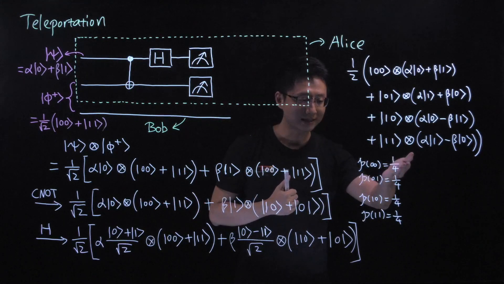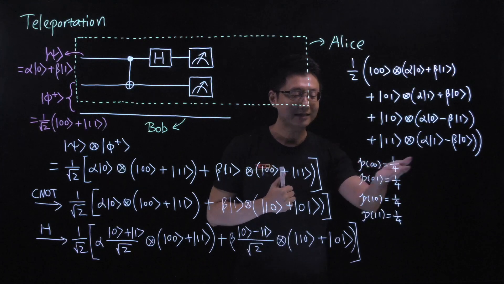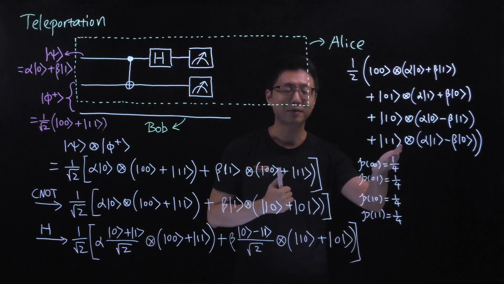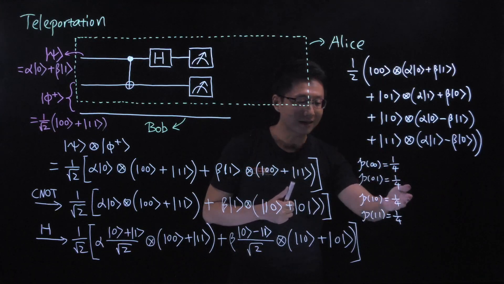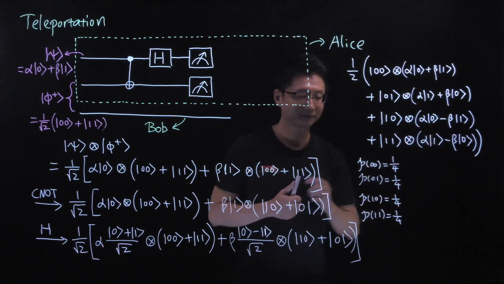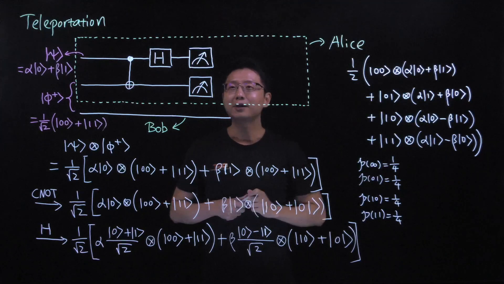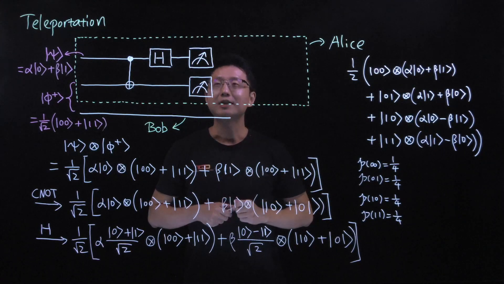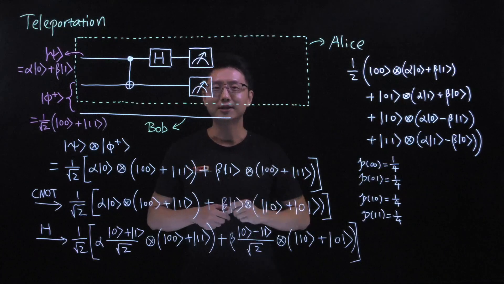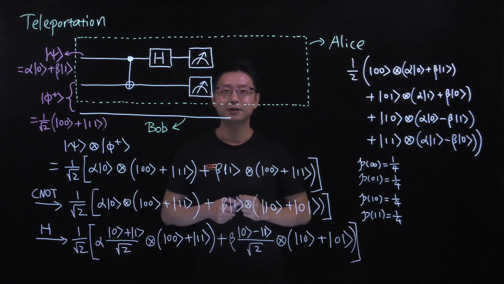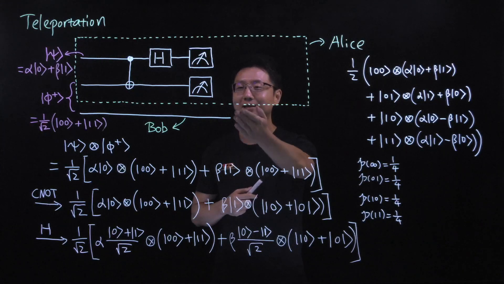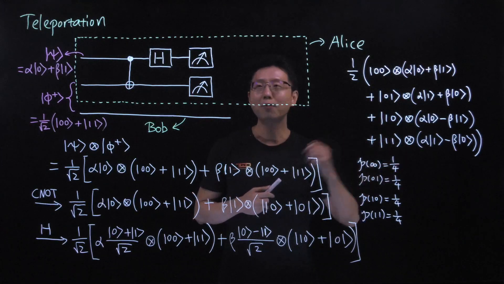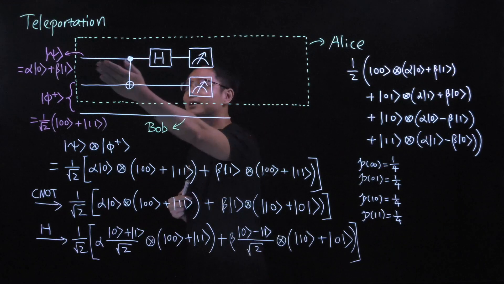However, because of the probabilistic nature of the measurement, unless Alice gets outcome |00⟩ — which occurs with probability one-quarter — Bob will have a different qubit for other outcomes. This is why in many quantum computational tasks, the measurement outcome needs to be communicated to other parts of the protocol where more operations need to be done. In the next part, we will see how Alice transmits this classical information to Bob so that Bob can apply appropriate gates to always recover the state Psi.